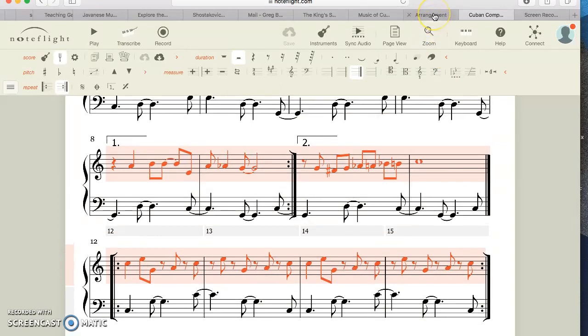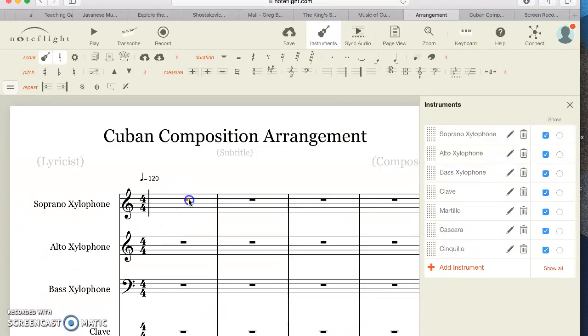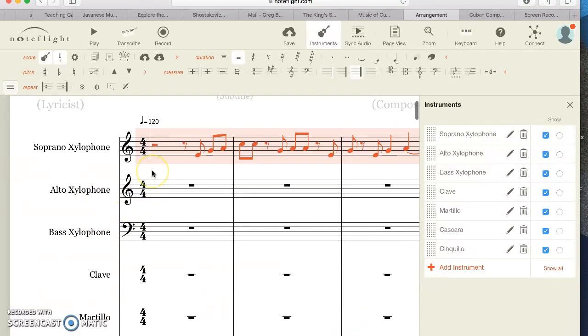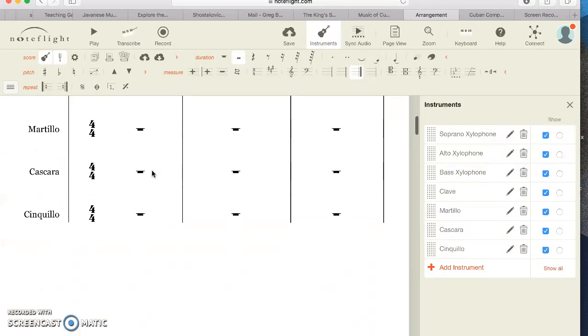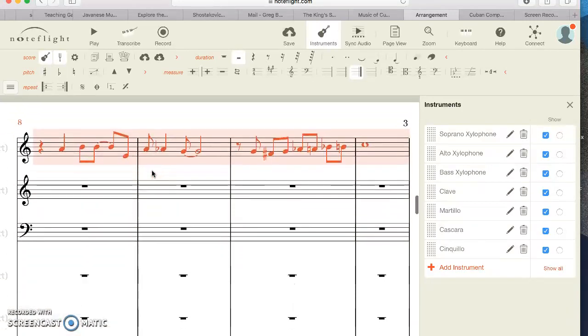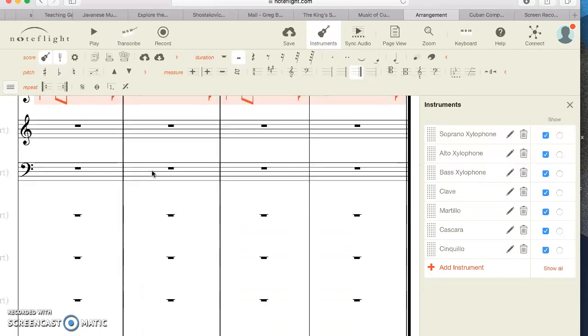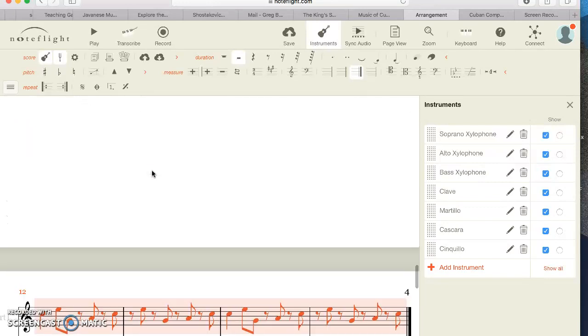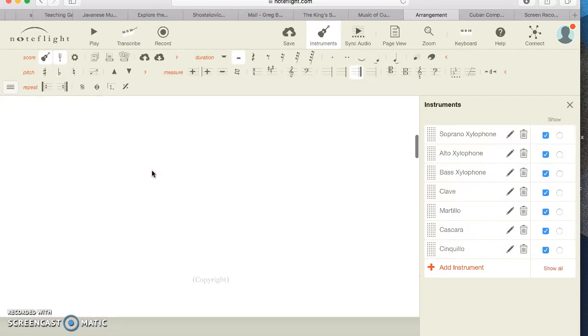So I'm going to copy that. I've just hit Command C and I'm going to go to the arrangement. I'm going to click on that first bar of soprano xylophone because that's where we want the melody to go. Then we hit Command V and it should paste it all. And there it is. It should paste it in the exact same structure. If we scroll down here, you'll see that everything you've written is already there. It's the benefit of having pre-written the melody already.